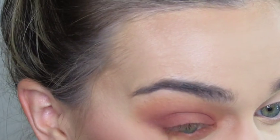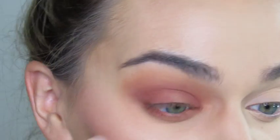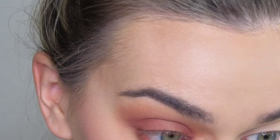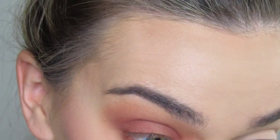And I'm just going to take another blending brush with nothing on it really and just kind of buff out the edges. Kind of just emphasize all my wrinkles, but whatever. Wrinkles are normal. I know society likes to tell us they're not, but they are.